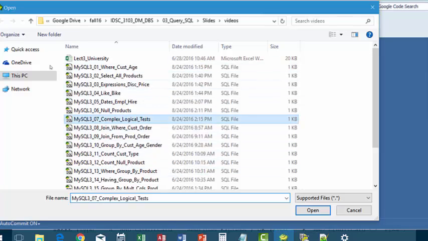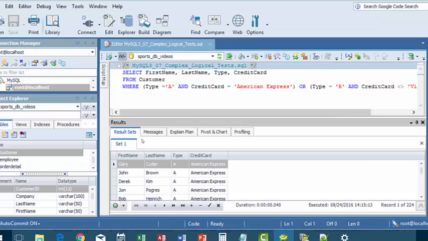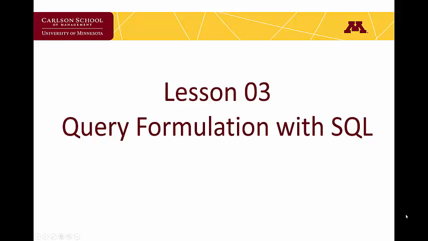Okay, number 7. Make sure it's okay, run it, and you should get what? What should we get? We should get 4 columns, first, last name, account type. Right? Notice all the account customers, wholesale customers with Amex, and then look at all the retail customers. None of them have Visa next to them, right? None of them have Visa, but there's a lot of retail customers, so the total number of rows is 224. Okay, now let's quickly close this.